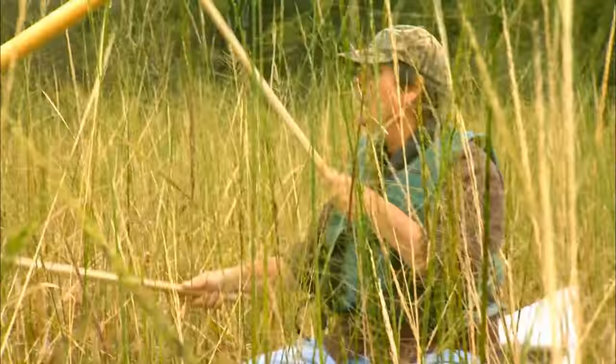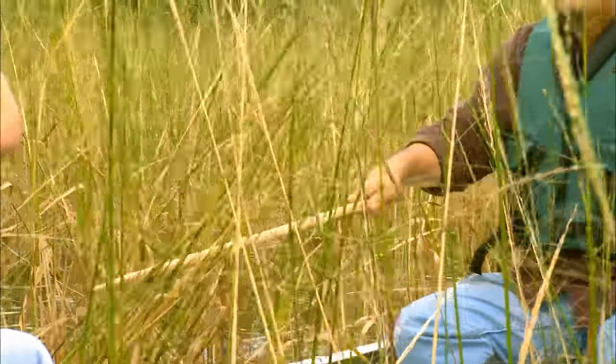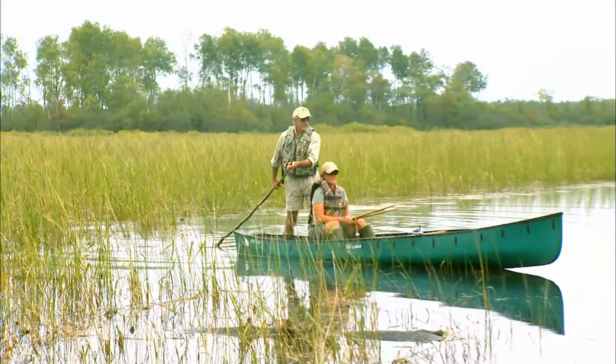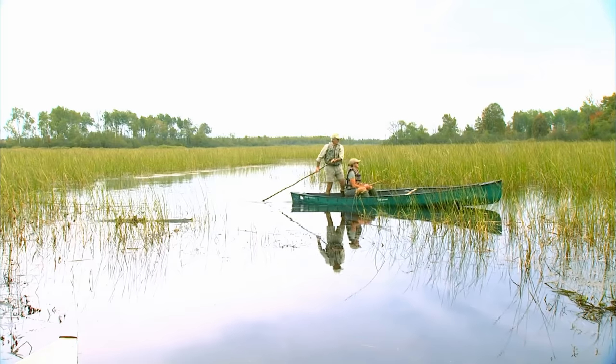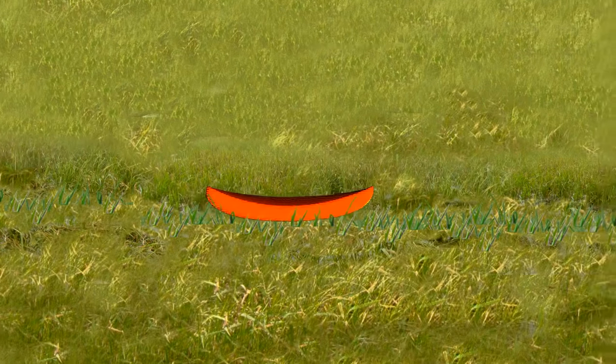Remember, good rice harvest leads to good rice. Try not to kink the stems when you bend them over the canoe — gently harvesting the rice helps ensure this. Both pullers and strikers should go slowly at first to perfect their techniques. Your ultimate goal should be to safely harvest ripe rice while minimizing your impact on the rice bed. You'll also want to be careful how you move or maneuver the canoe through the rice. Plan to travel through the bed in a long straight line. When you reach an area where the rice bed ends or opens up, turn around there and head back. Don't turn around in the middle of a bed — you'll needlessly damage rice that might be harvested in the future by you, others, or wildlife.